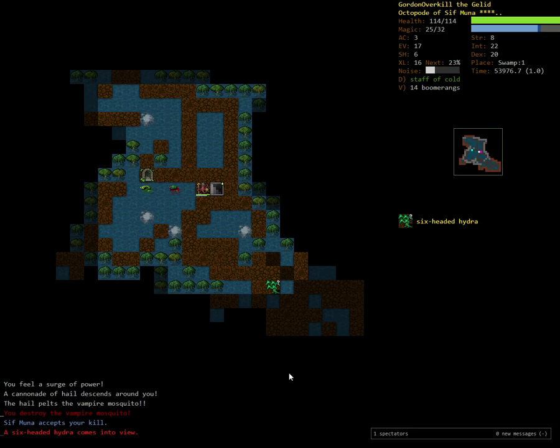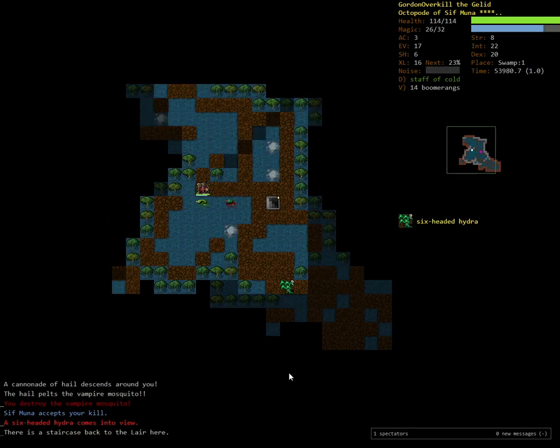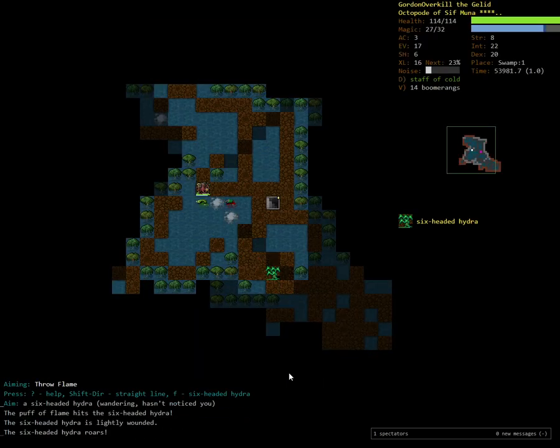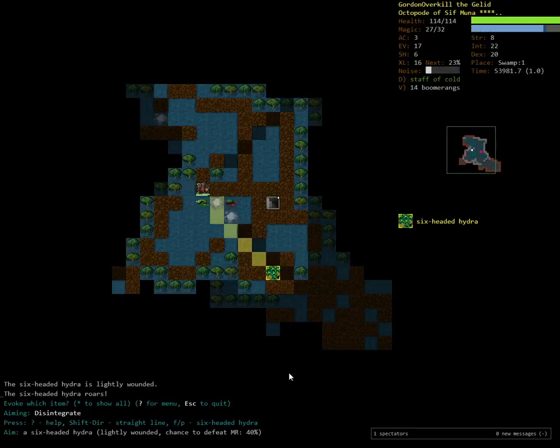Here's the first Hydra we have to fight. Fighting Hydras outside of the swamp was easier for us because we could use the frozen ramparts. Inside, it doesn't work. Let's see how we do here. I think, just to make sure that nothing bad happens, let's retreat to the stairs. Flame the Hydra once. Now we can. Oh no, we don't have.